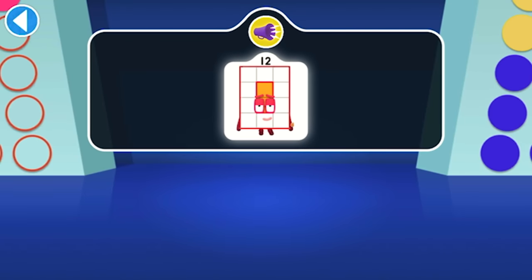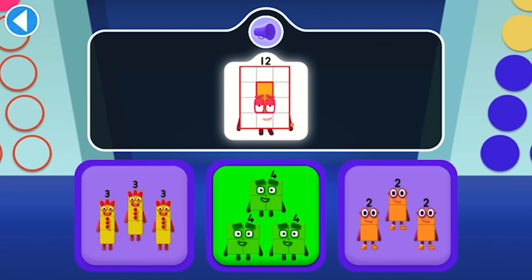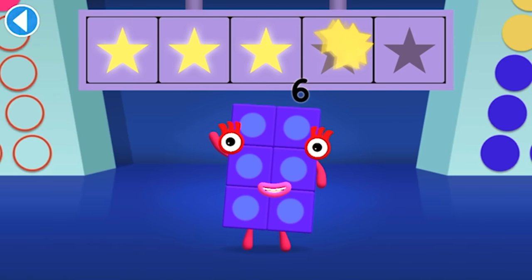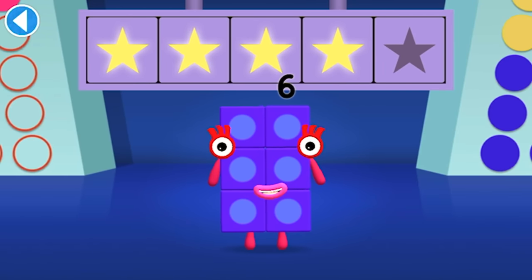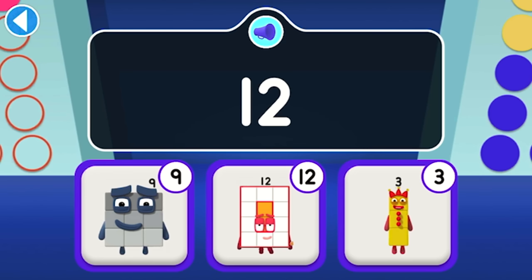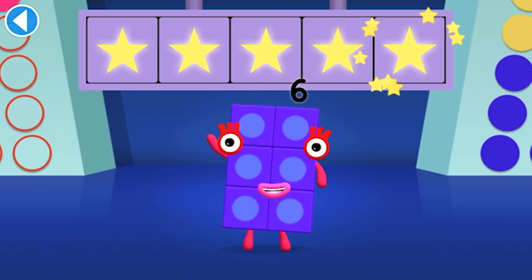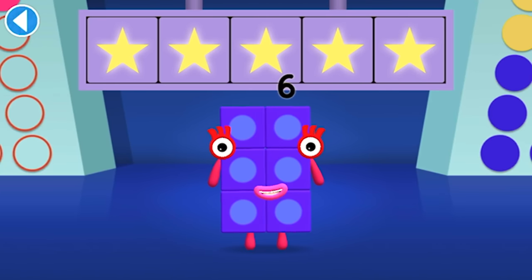What can 12 split into? Yay! Hooray! You won 4 super shiny stars! Which of these number blocks is super rectangle 12? Woohoo! You won 5 super shiny stars!